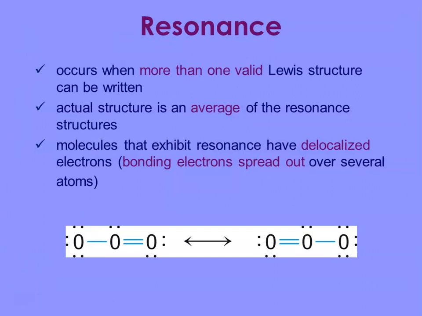Resonance is what occurs when you have more than one potential Lewis structure that could be written that is valid. And it happens when you have a multiple bond that can be rotated between atoms. When that occurs, the actual structure does not just share one pair of electrons, or in this case, 2 pairs of electrons, more with one atom as opposed to the other. It rotates it back and forth, so it's more of an average. When you have resonance, these electrons are delocalized. They're not just going to be shared between one atom. They're going to be shared between 2 atoms, or between 3 or possibly 4 atoms.